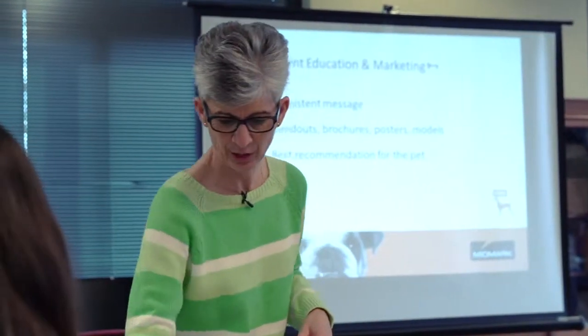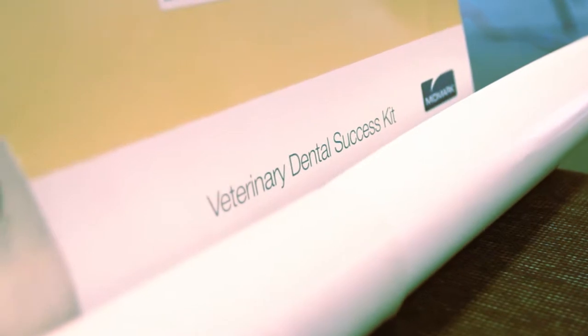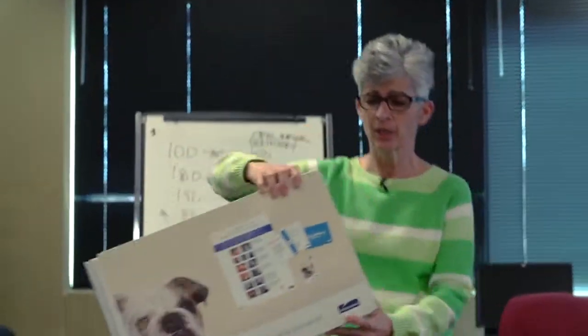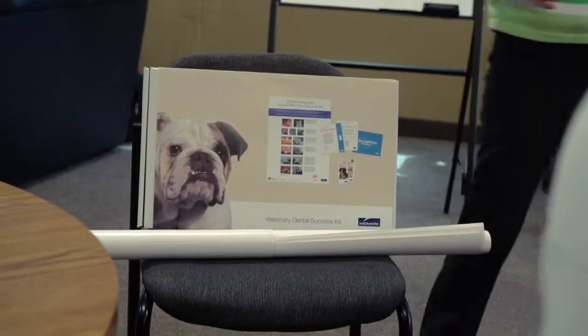Let's talk about some client education tools. So what we did was we created this thing called the Success Kit. All right, this is what it looks like. It's this big, okay? And in the Success Kit, the objective when we created this was so that people didn't have to reinvent the wheel. The objective was so you can selectively plagiarize and copy everything that's in the Success Kit.